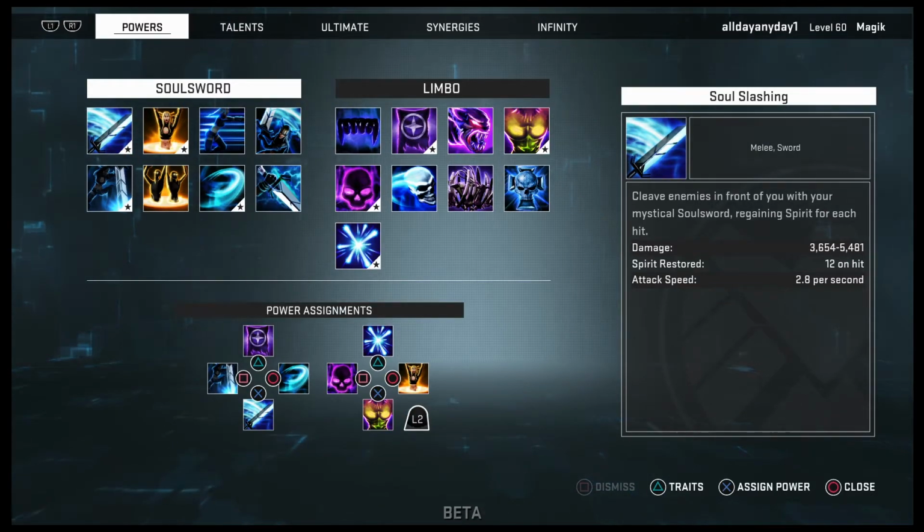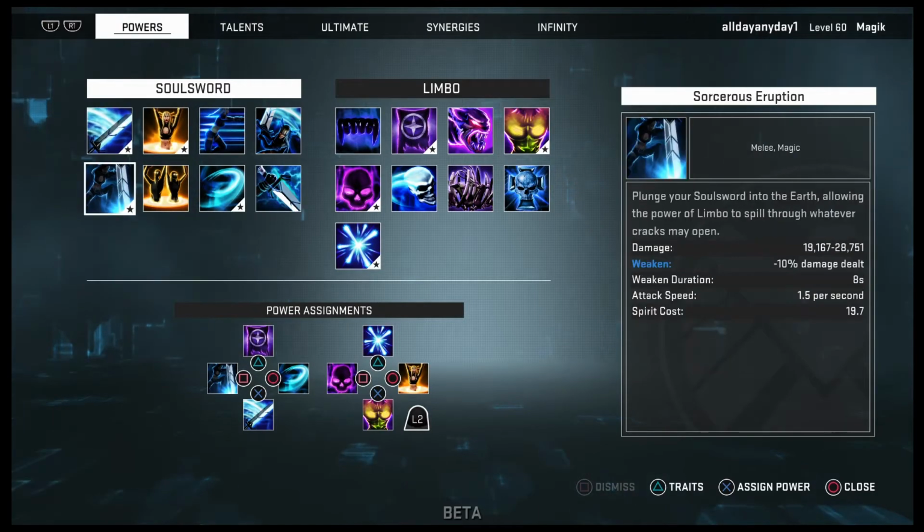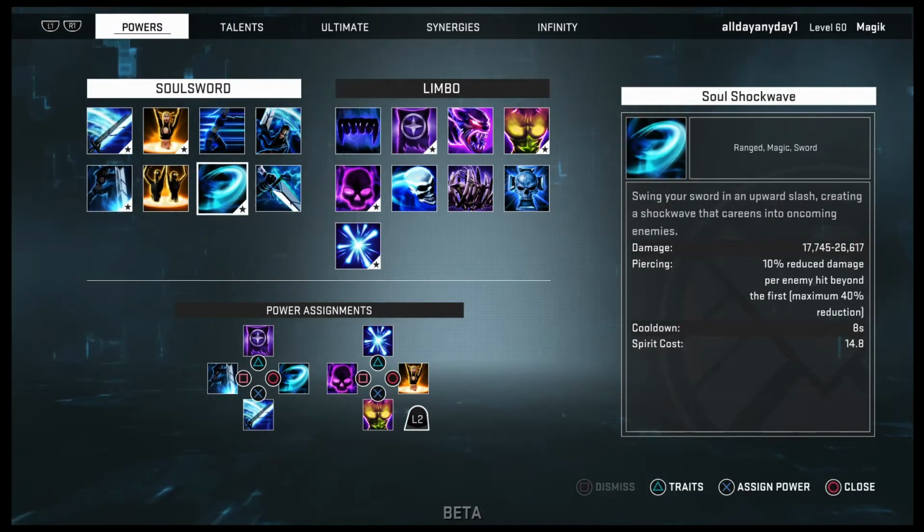Soul slashing, you want to have that on X. Stepping disc, you can put that anywhere if you're liking. I put that on L2 circle. Sorceress eruption, I don't think it's called sorceress eruption, but whatever this one is on the very bottom left, you want to put that on the regular square.